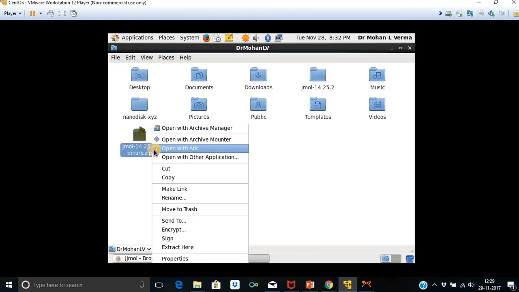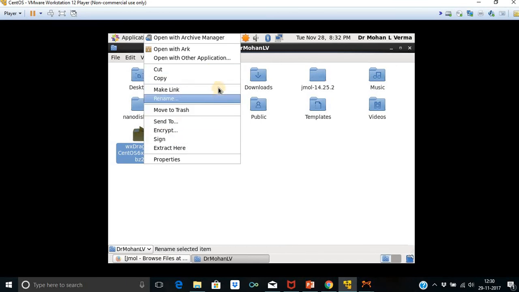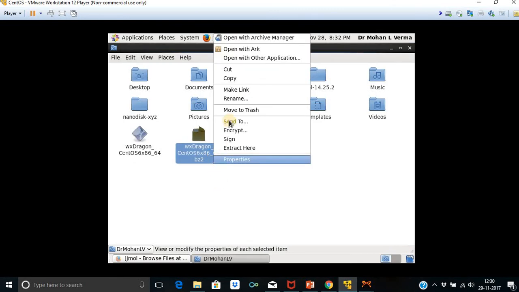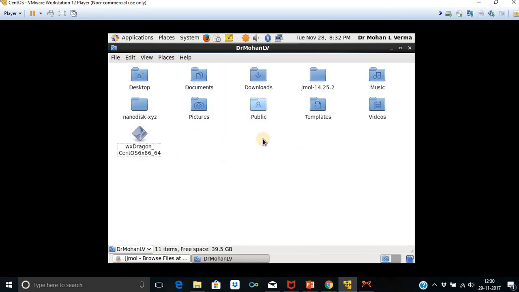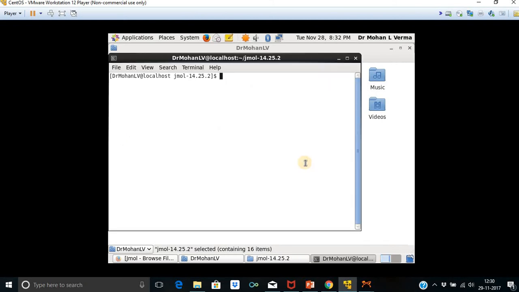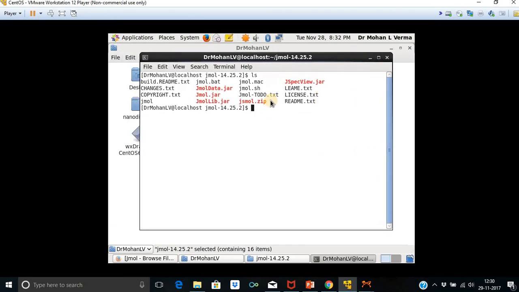And I should delete this now to avoid confusion. There is move to trash, and again the second. Okay, so first this is Jmol, and it is already compiled, so I'm using the ls command to list all these here. So this is Jmol, but it is not looking like a binary file. As in Windows, there is one executable file for execution of any program, but here we have this binary file.